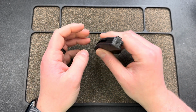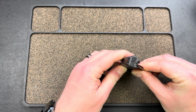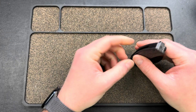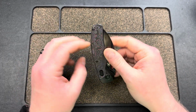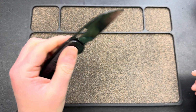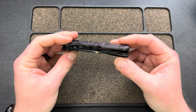Or back, sorry, the back of your pocket. So the blade is against your pocket. It can't open, unless you put a knife with a right-handed clip in your left pocket or vice versa, or you had it in the front of your pocket, it wouldn't be able to open on you. So that should never really be a concern for anyone, unless you're just carrying a knife awkwardly. But still, you want it to have a little resistance there, but it's dead centered.